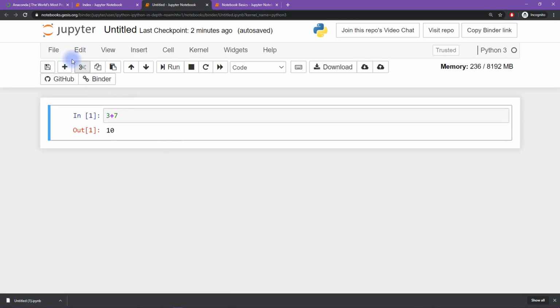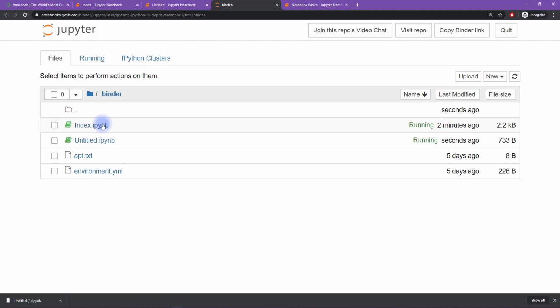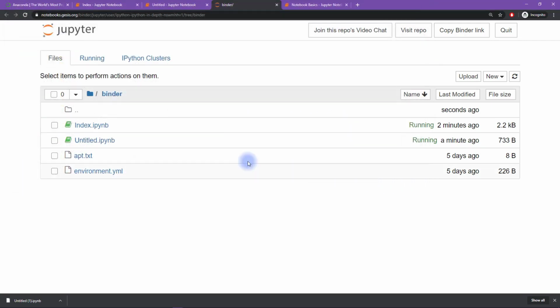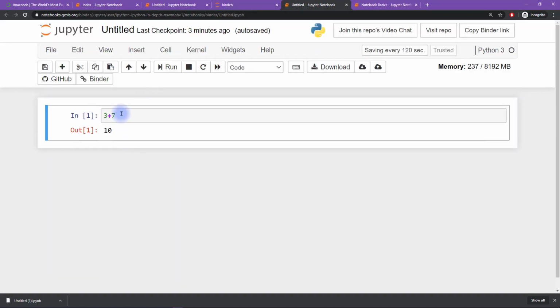And then once you've downloaded this, if you need to, you can go back to File, Open, and then that's going to open this other window, which is actually listing all of the files that we have in our current session. And then you can click here on Upload, and that's going to allow you to select a file on your computer. Then you can select the file that you've downloaded, and you will see that file here. And then you can click on that and you get back to the file that you were working on before.